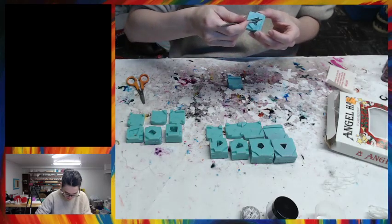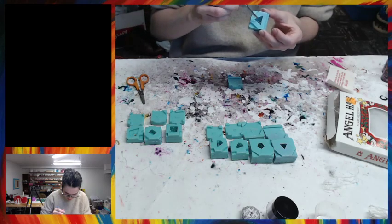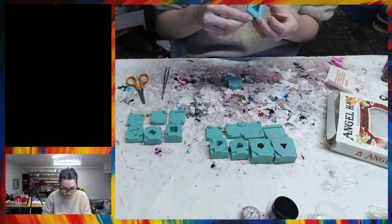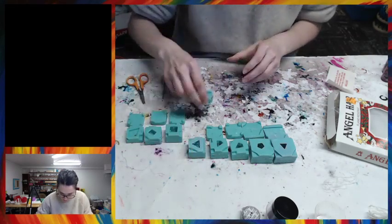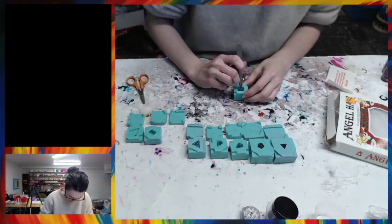Oh boy. You know what I might do? I might just go around and run my scissors along the top of all of these and cut things down a little bit. I wonder if that would work. It might work. Might try that.